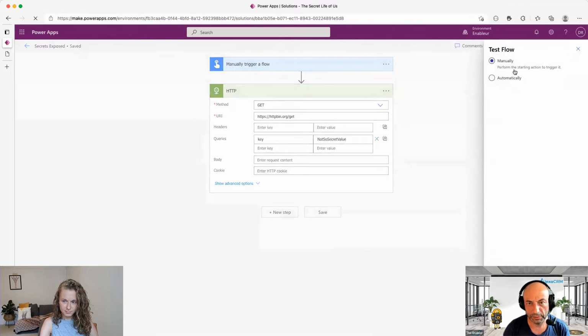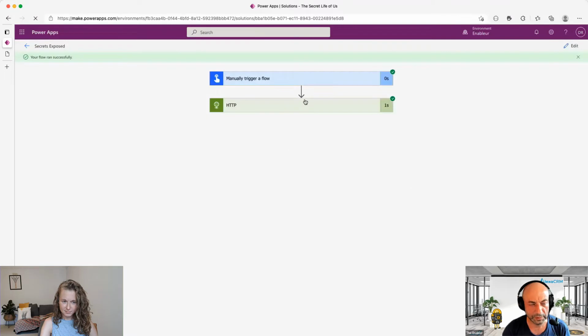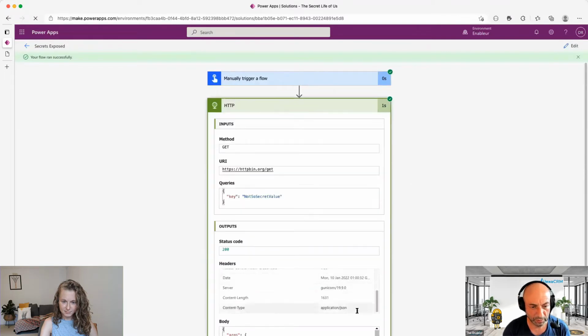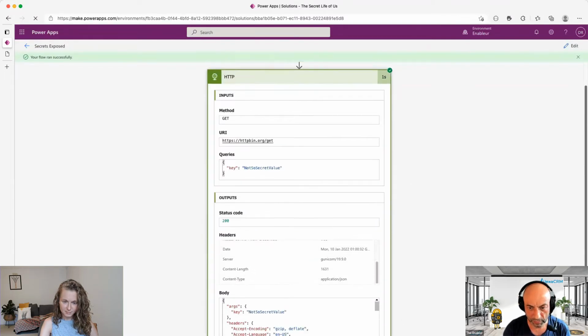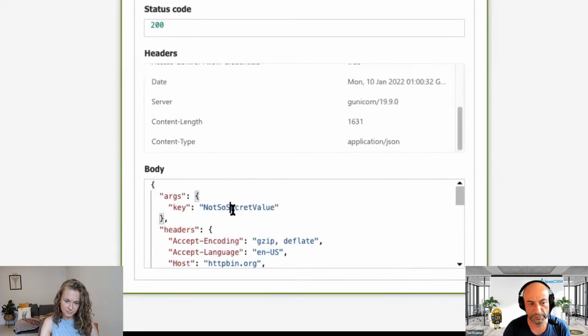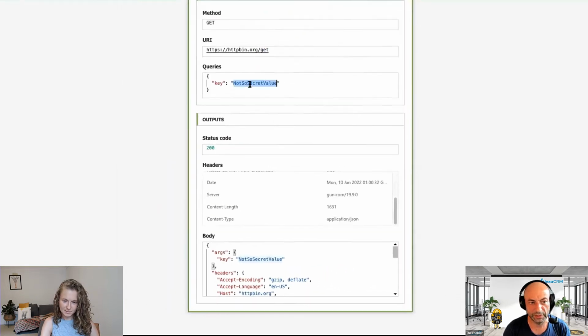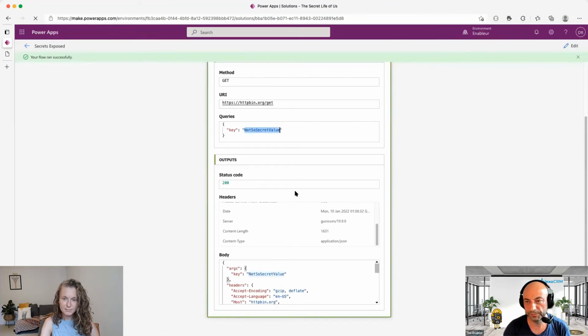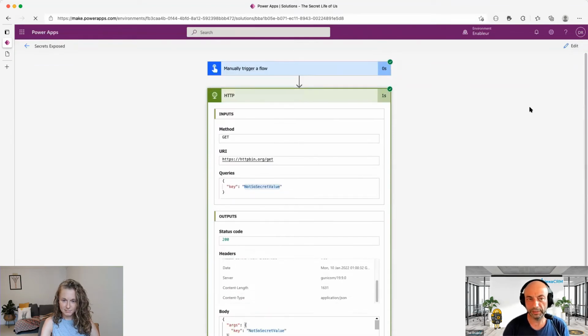So let's go ahead and test it. And that's pretty much what the problem is, right? So it's exposed. Exactly. In addition, when you deploy, the people who deploy know the value, but you as a maker don't need to know that value. Right, whatever they deploy to. And they don't want me to know.